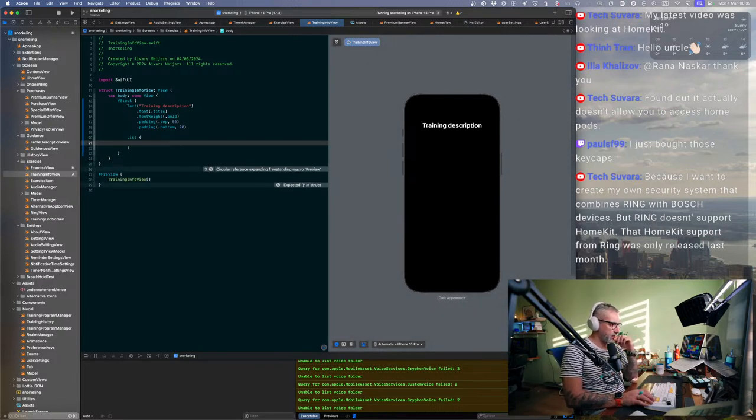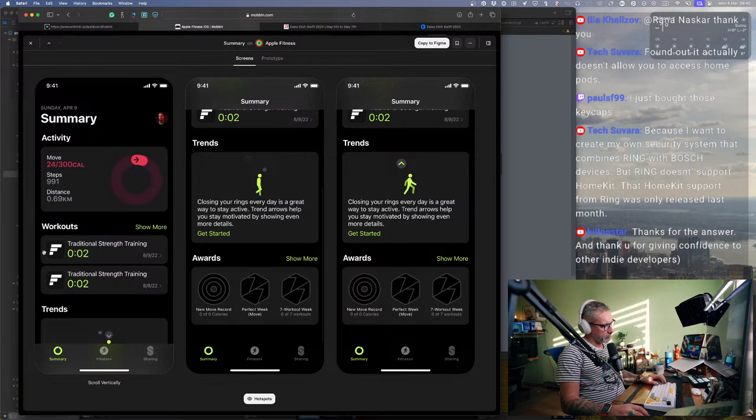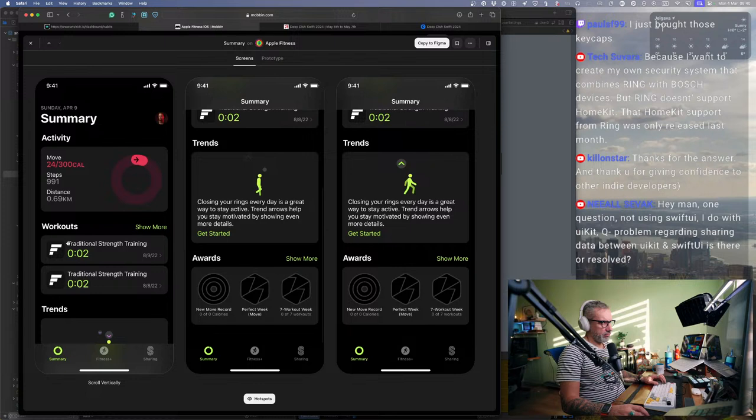Okay, and in this list we will need to have some kind of cards. And I would like to build something similar to this, probably. It could be how long this session will be. Then we will have a description of it and maybe also some icon. Yeah, that could work.